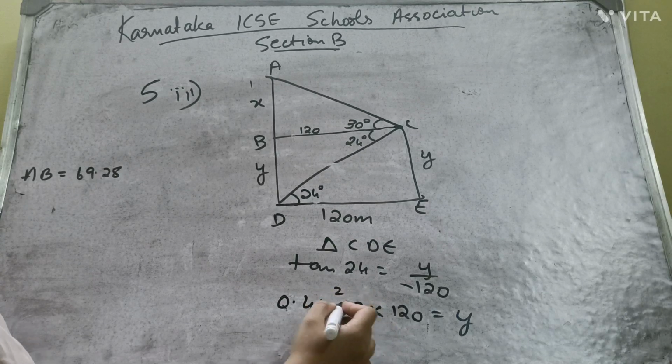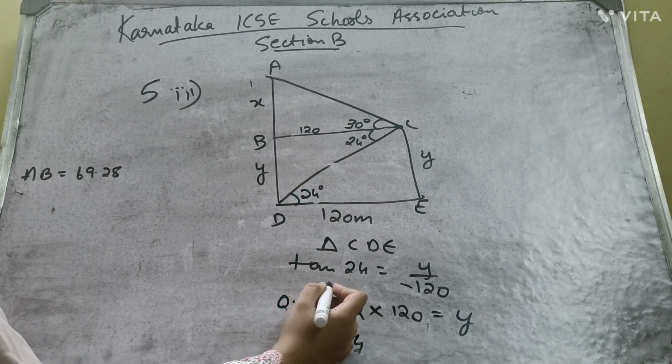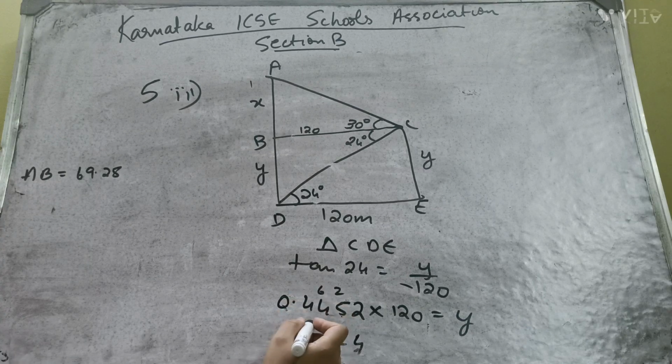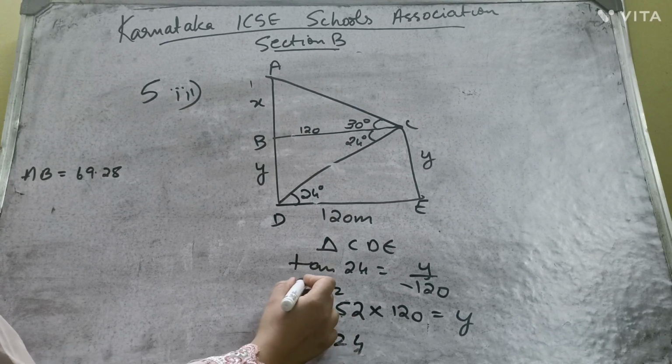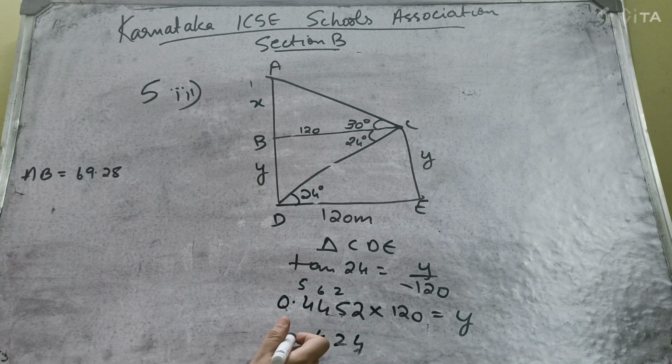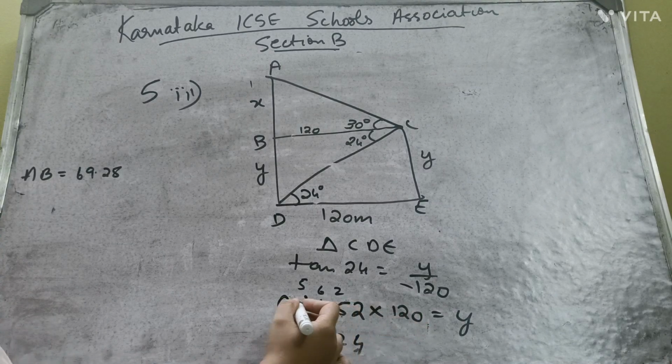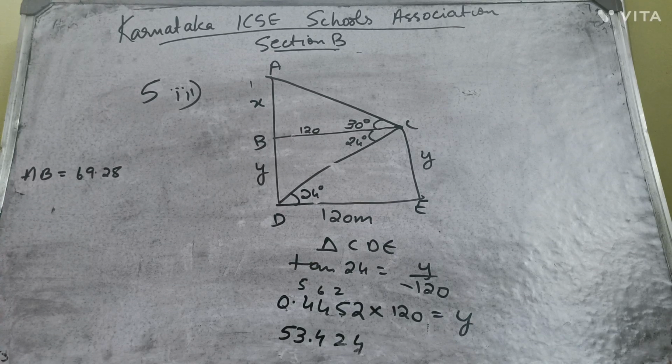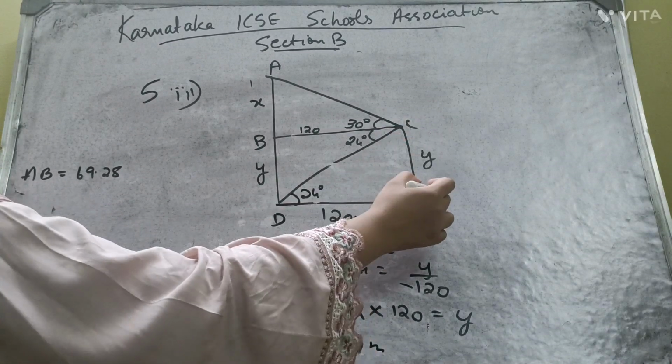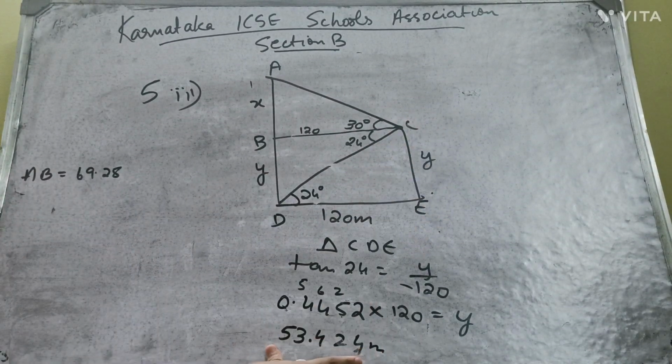So let us multiply this. 2s are 24, 12 5s are 60, 62, 12 4s are 48, 48 plus 6 is 54, 12 4s are 48, 48 plus 5 is 53. So the decimal I am shifting, so on placing, the point will be here. 53.424 meter. Alright, so this is your tower.